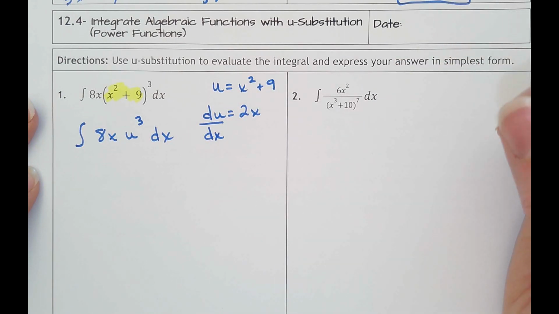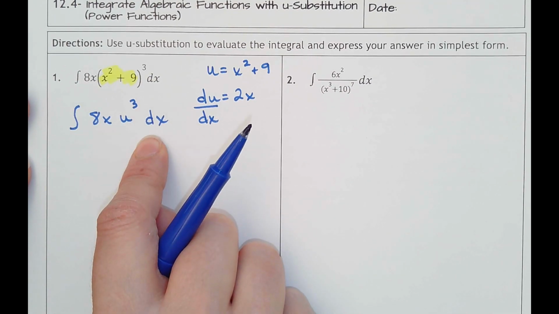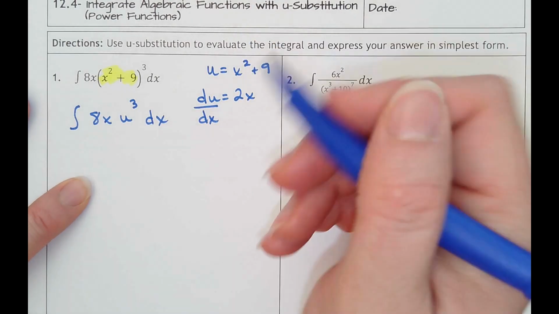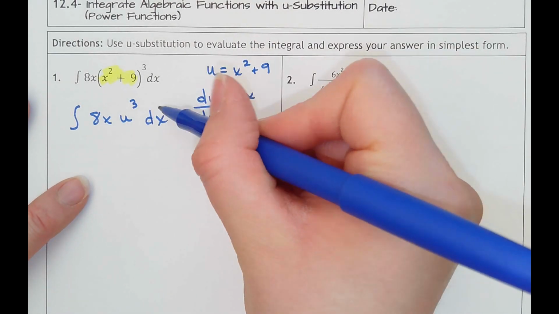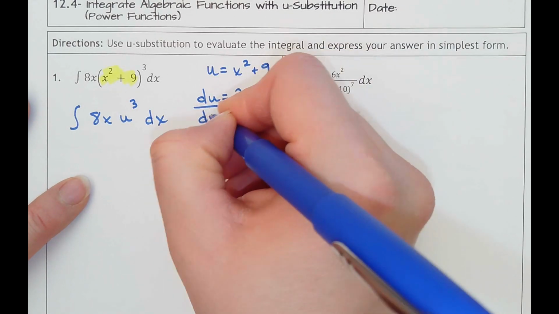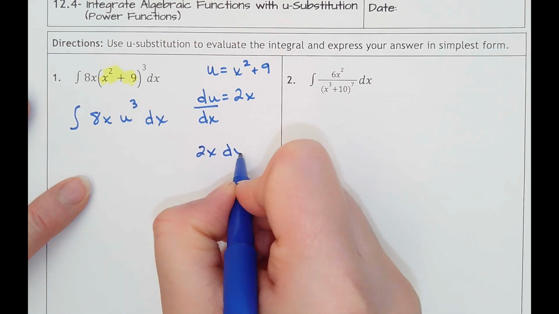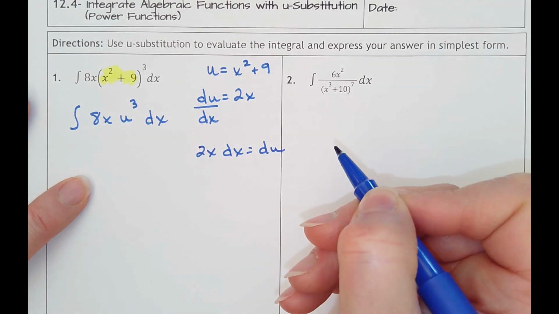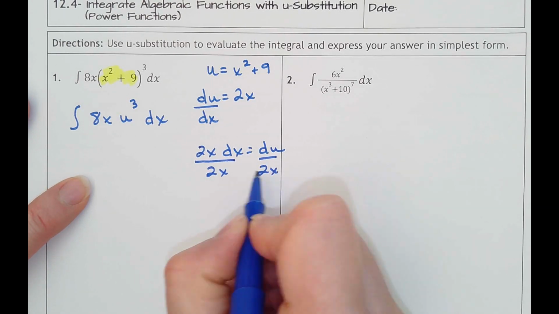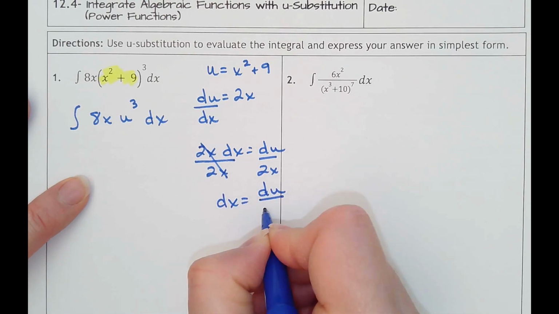Okay, so now I want to have dx be du. So I'm going to solve for dx. I said that kind of weird, but I'm going to want to solve for dx so that I can replace it and it'll have a u instead. So think of this as like a proportion where I would have 2x dx equaling du, and then I would divide away the 2x. Because my whole goal is to get a dx equals du with something.